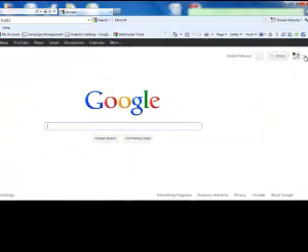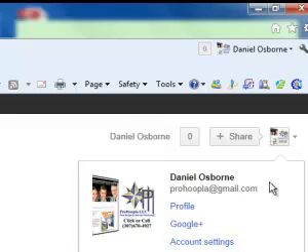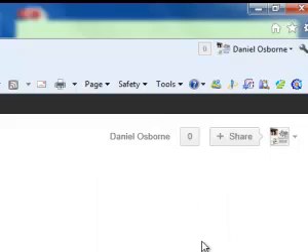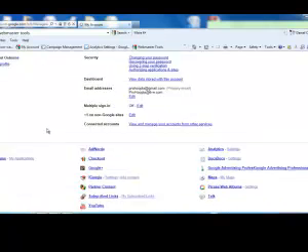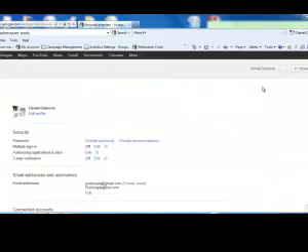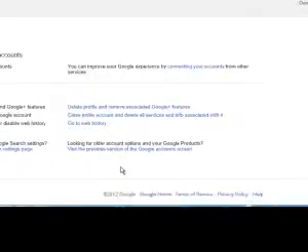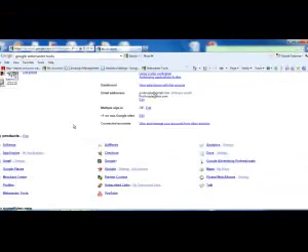Okay. If you've been attached to a Google Plus account, your navigation is going to be slightly different. First of all, go to this little arrow next to your icon. You'll hit your account settings, and you should end up at this screen with a list of all of the tools that you have available. Again, if you already have been attached to a Google Plus account, you're going to need to scroll to the bottom and hit this Visit Previous Version. I think it's a better version.